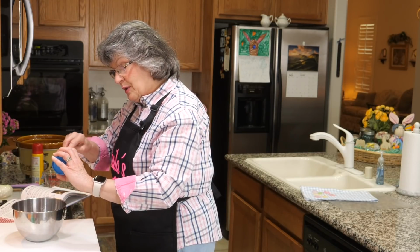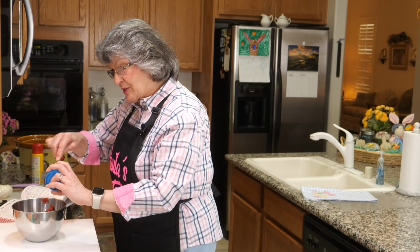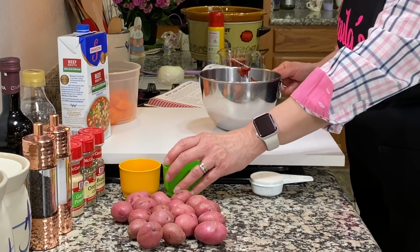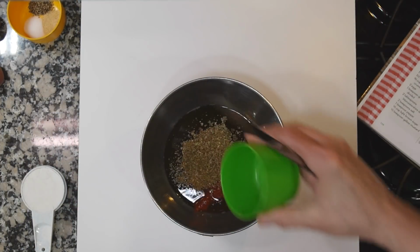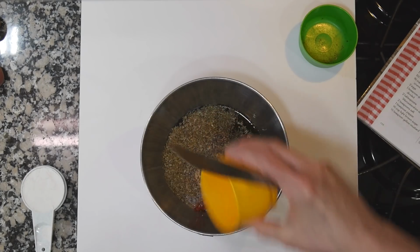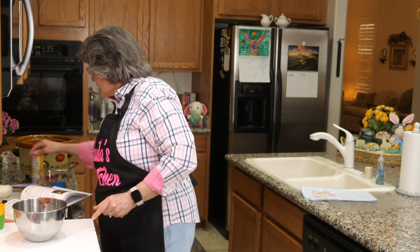Tomato paste is a wonderful flavoring for everything, although I don't know that I've ever put it in lamb, so this will be interesting. Then we go for the herbs and spices next. I have 1 tablespoon of dried oregano and 1 tablespoon of dried basil. So that's going in. I'm sorry, teaspoon. What am I saying? 1 teaspoon of each. And then for some flavoring, I have a half a teaspoon each of garlic powder, salt, and pepper. So all that's going in. And let me just give that a stir.